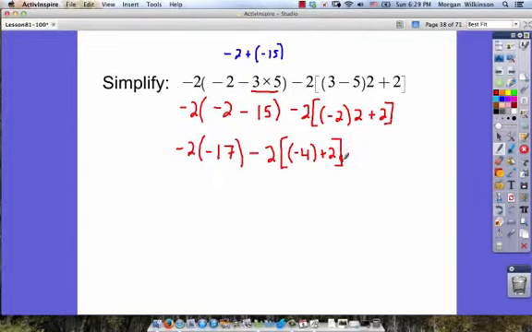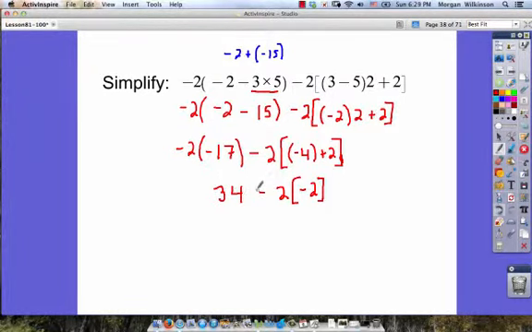Again, showing each step as you go down is a good thing. You can clear your memory and then you can work on the next problem. Negative 2 times negative 17. We're going to do that after we do everything within our symbols of inclusion, because this isn't simplified yet. Negative 4 plus 2. That's negative 2. Eventually we're going to multiply that by our 2. And we have negative 2 times negative 17 right now. Well, that's going to have to give us positive 34.